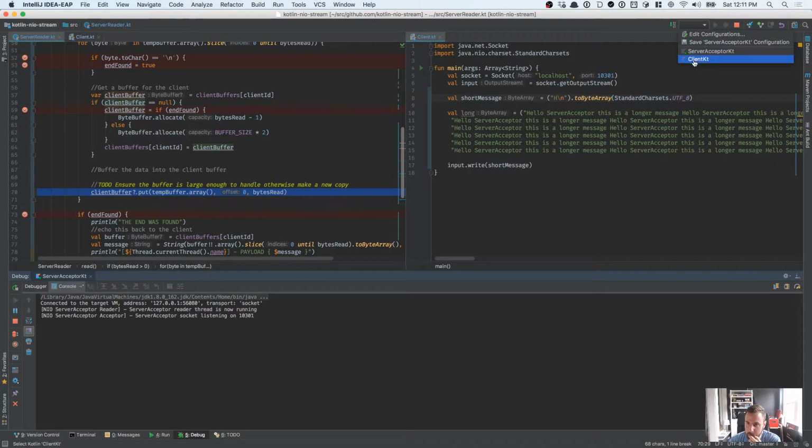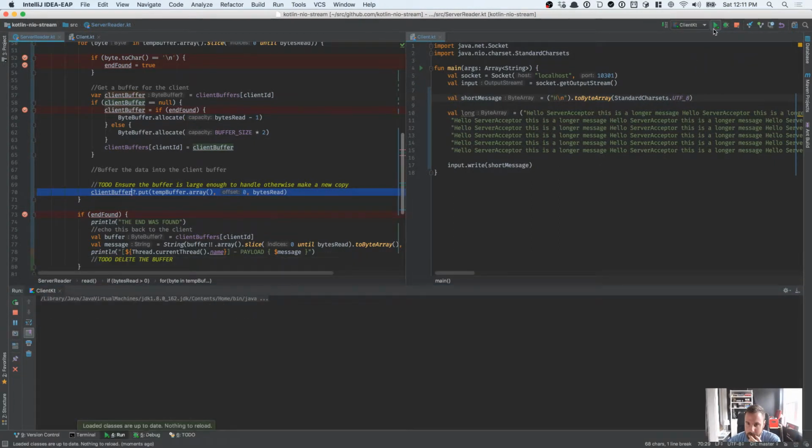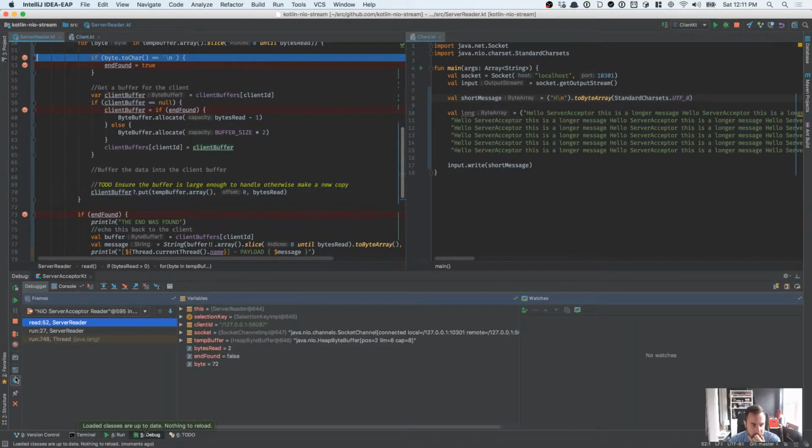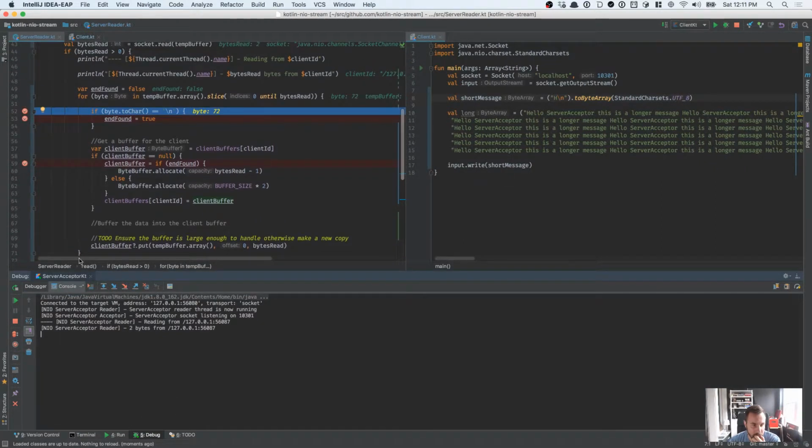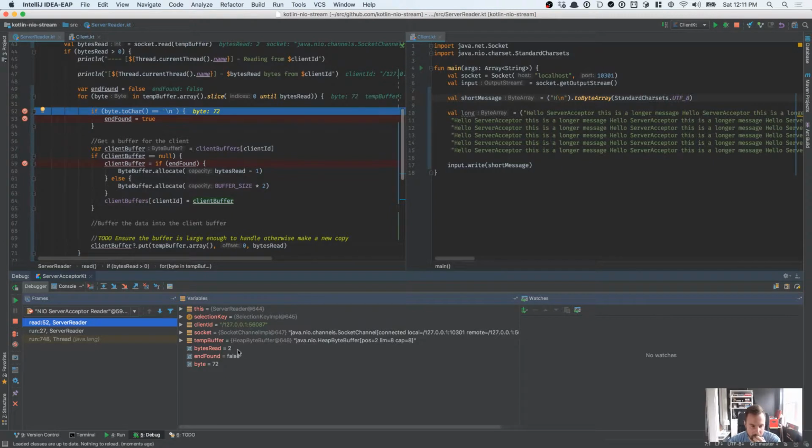All right, so clients, we are going to send a 1 byte message, and bam. All right. So how many bytes have you read? We read 2 bytes.